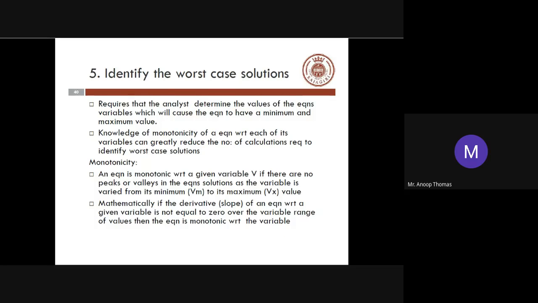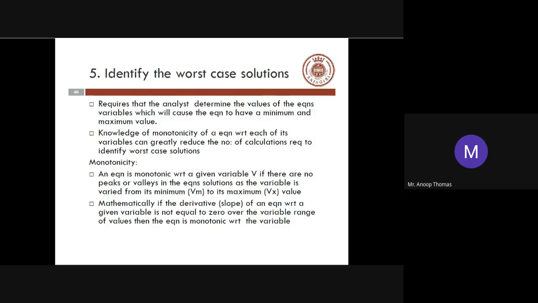And from this is where you go on to the major thing, that is to identify your worst case solution. So the idea is to identify the worst case solution associated with the parameters, with the analysis framework that you have found out. Your whole idea is to identify these worst case solutions. You form mathematical equations, apply the values to these equations, and find out the minimum and maximum values which can happen in a worst case scenario. Okay. So it's purely maths here.